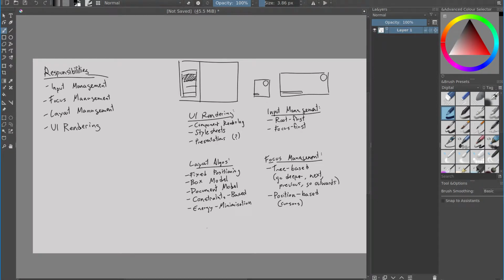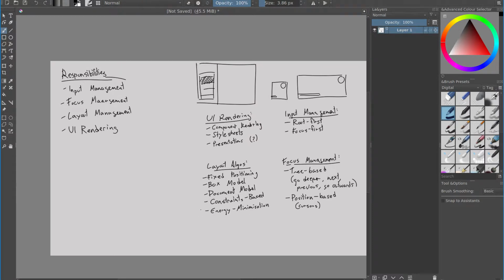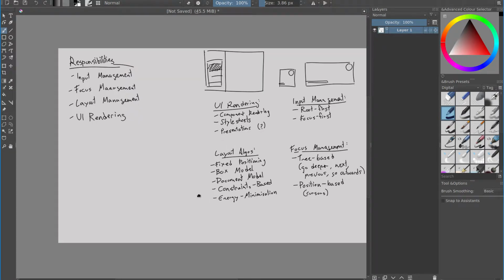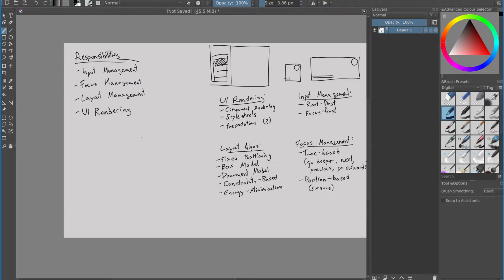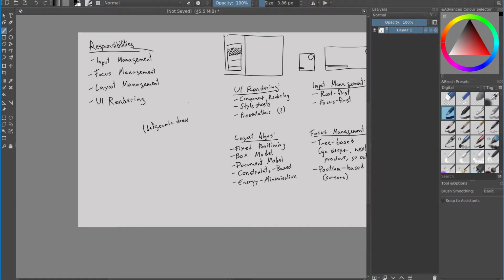For the UI rendering part, what I would imagine to work the best for the purposes I'm intending this for would be to have some kind of generic function, which has three arguments basically. Let me write this differently.